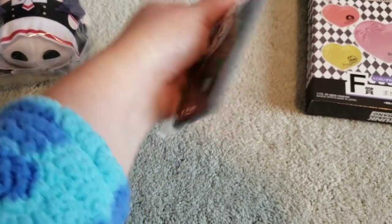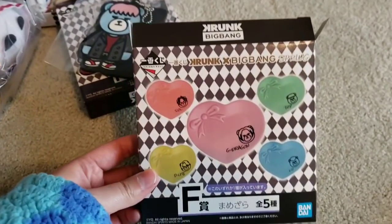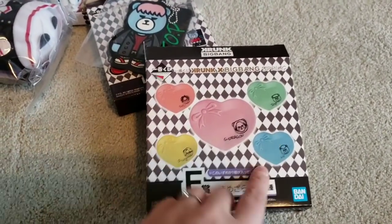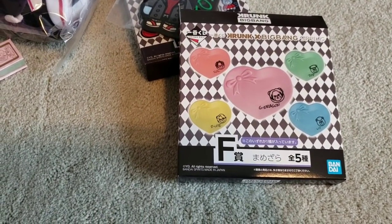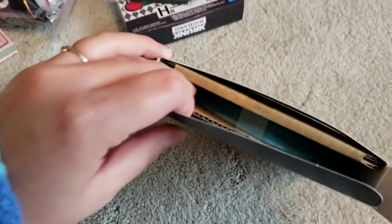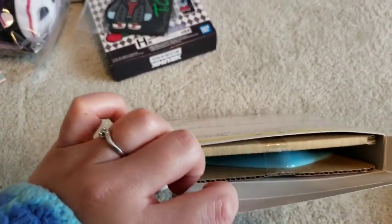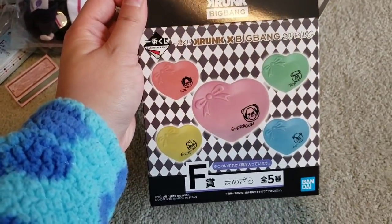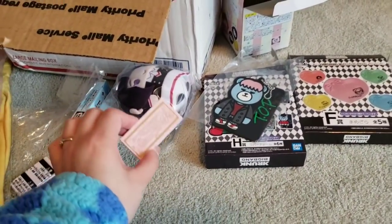Crunk Big Bang spring — okay, so that's the keychain one. And let's see what plate I get — either T.O.P. or G-Dragon, and I wouldn't mind his either because his new songs are not too bad. Man, I'm so out of the K-pop game, I don't even remember anymore. Ooh, it's blue — it's Seungri. I can't really squeeze it out but I'll get that out later. I can't wait to use this, probably as a jewelry tray.